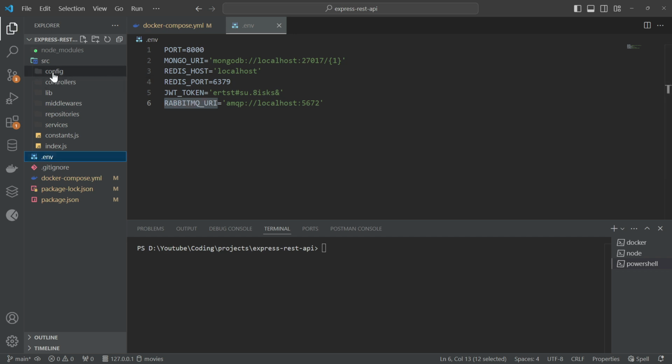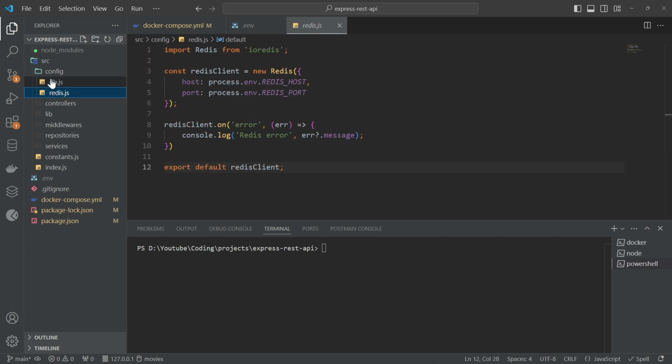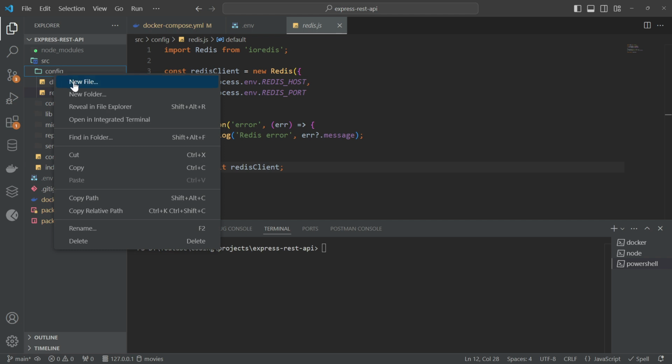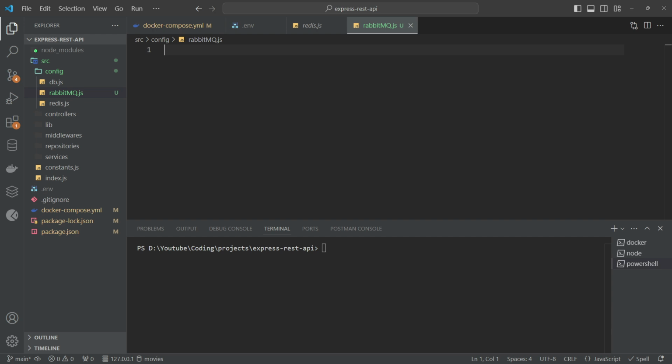So where should we write the connection? Here we have the config. I am connecting to the database, I am connecting to Redis, and in the same way I will connect to RabbitMQ. So I will create RabbitMQ.js. Let us write the connection logic.